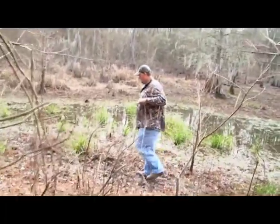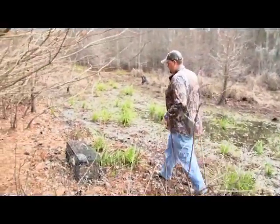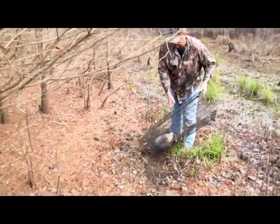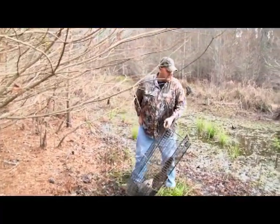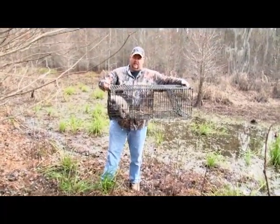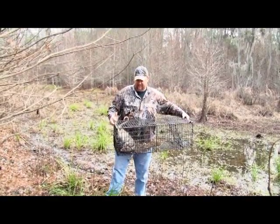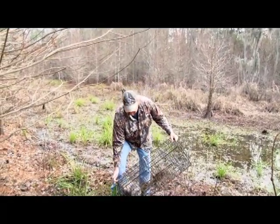Got us a dreaded possum. Nasty little booger. Now that is a calm animal. He's not gonna bother him. Here, y'all can see a little better. There ain't much to a possum. He acts like he'll bite the tar out of you, but he really won't. They're just pretty calm animals, just scavenging for food.